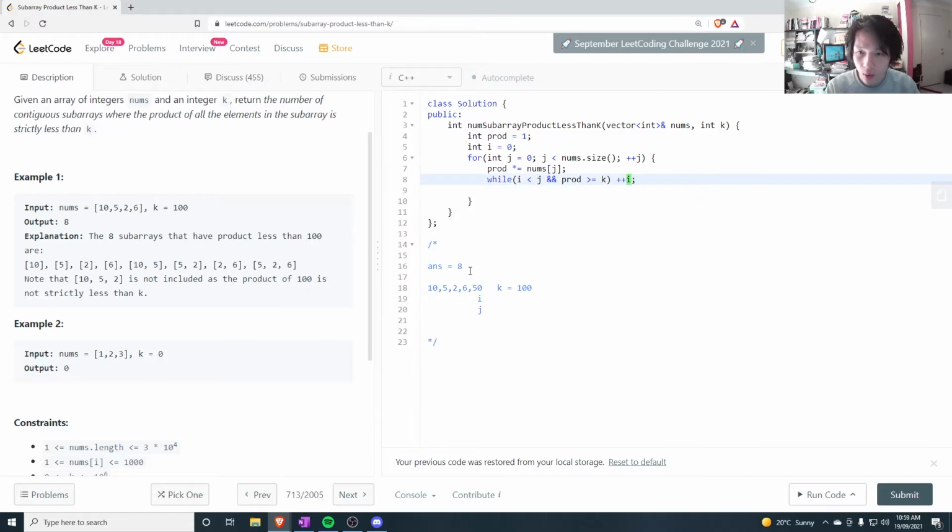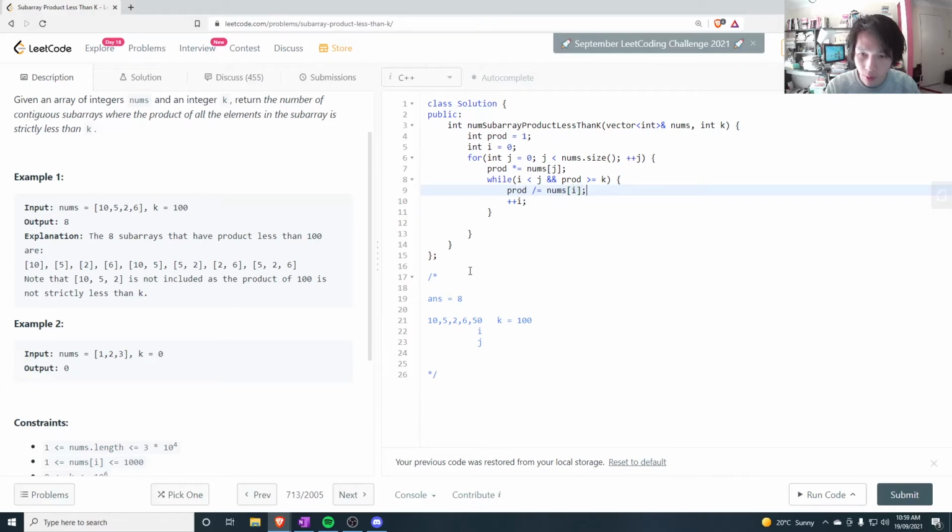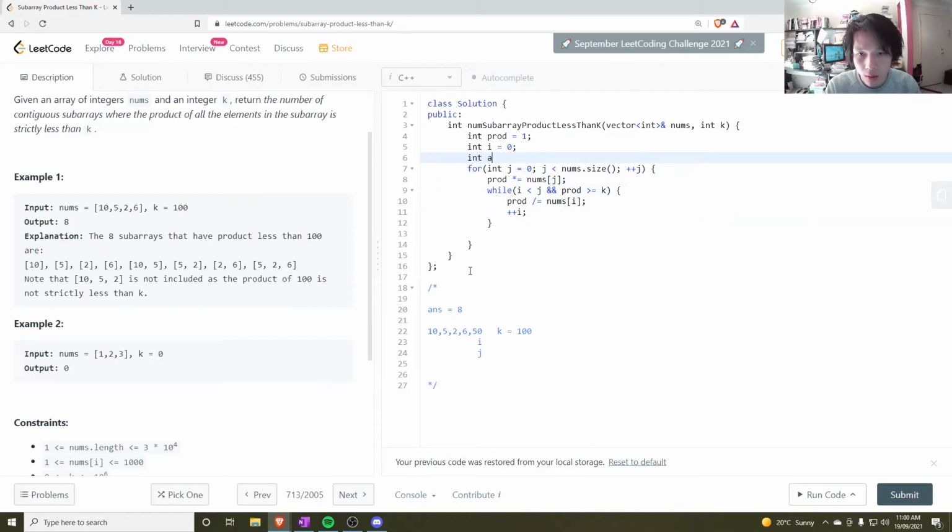And also, if I'm doing that, that means I need to divide the product by nums at i before I increment it. So I want to get rid of that from the product. And then I want to add to the answer. Answer is equal to 0 initially.